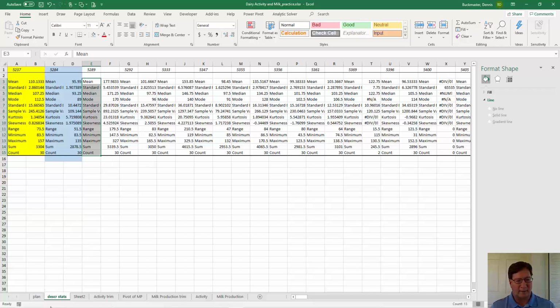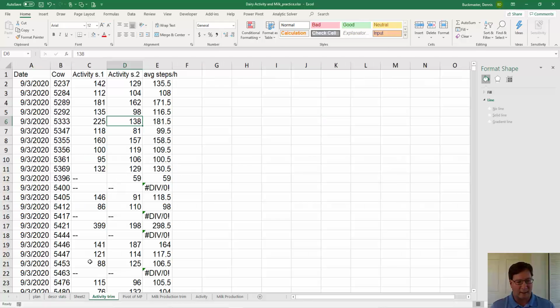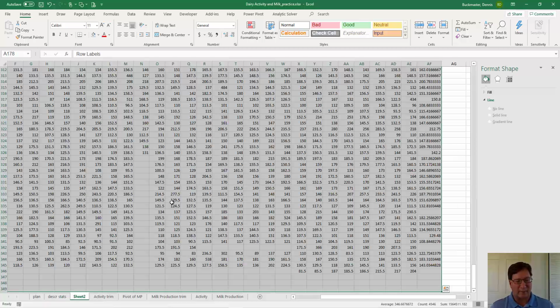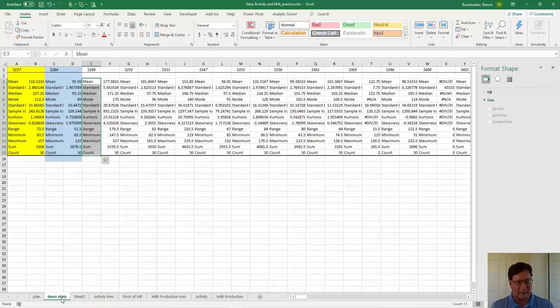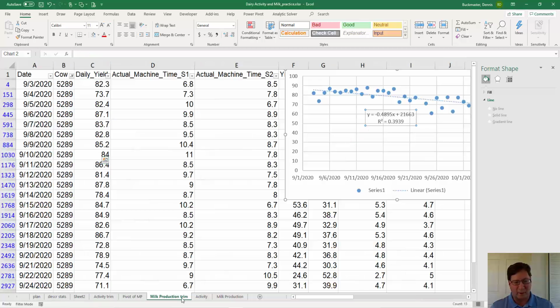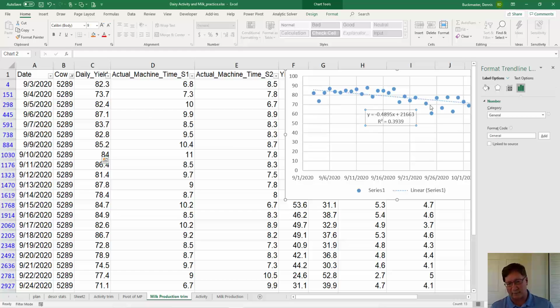I'm hoping that now, as you see what it is that I could do with this data either in terms of doing a pivot table or descriptive statistics, certainly back to the milk production, where we drew this line of productivity over time, you realize that this is tedious. For some types of data, what I've shown you as tools and capabilities are going to be useful.